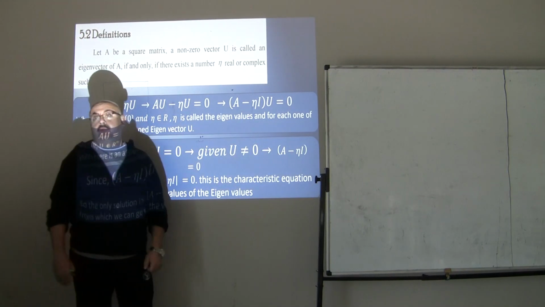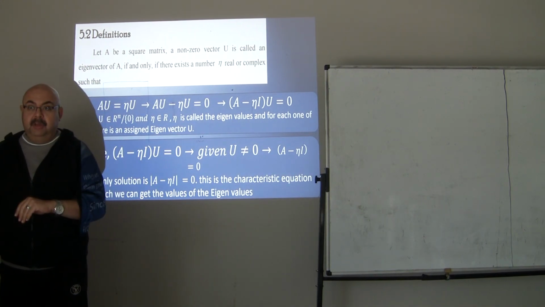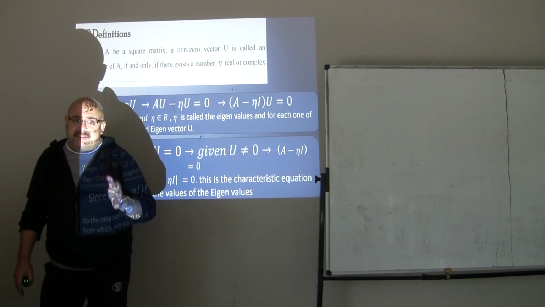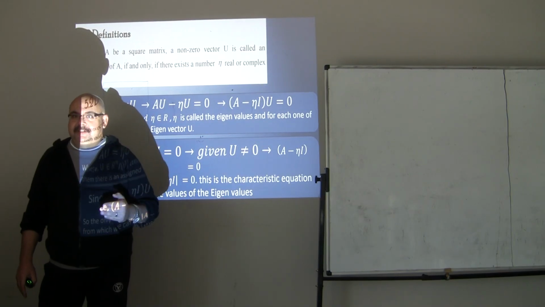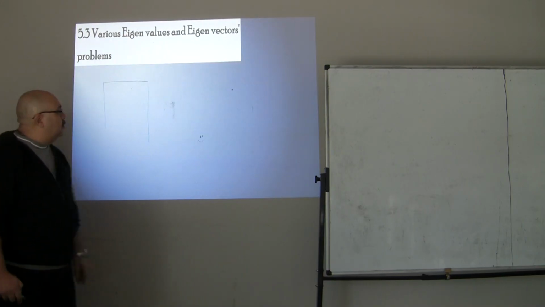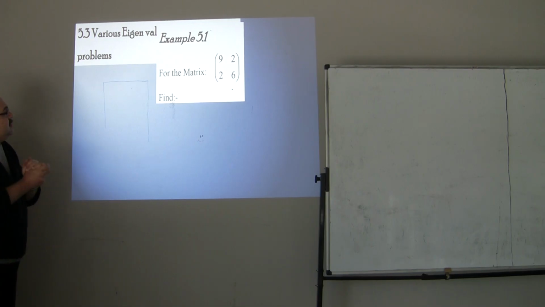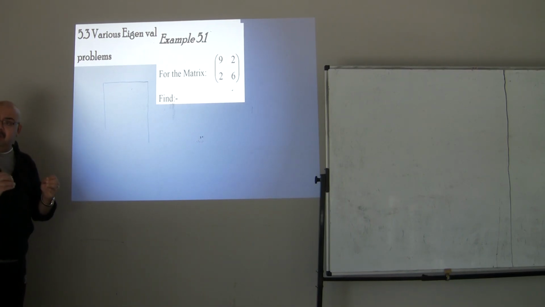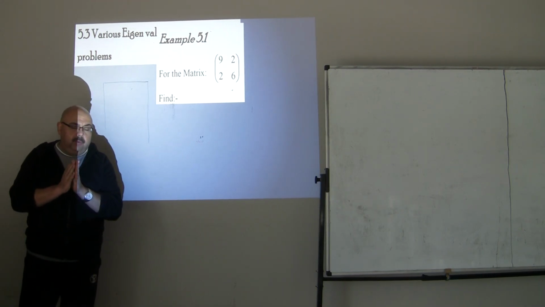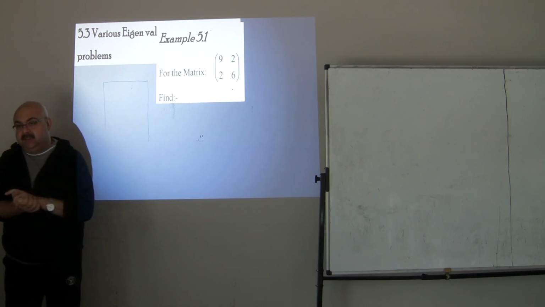Back again to the general case of (A minus eta I) times u equal to 0. Let's go through these steps. It may look a little bit strange to you, but once you apply it, you will find it's really very simple and very smooth to evaluate. So let's start with this problem. Look at this problem. I have a matrix. I've chosen a simple and symmetric matrix, as you can see, since we will also be dealing with quadratic forms down the road. In the best cases, we will have a symmetric matrix like this one.